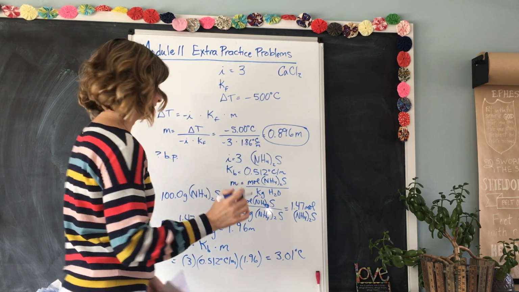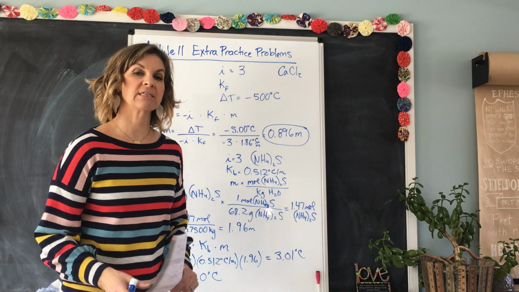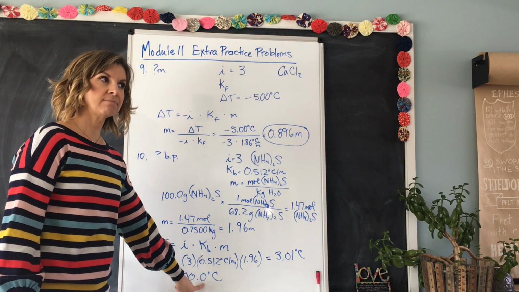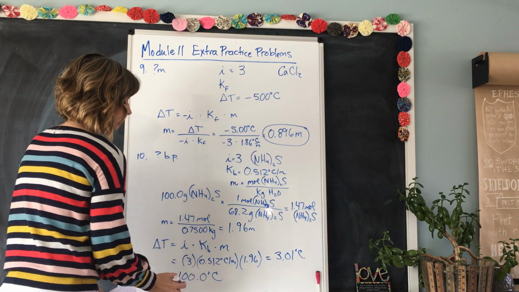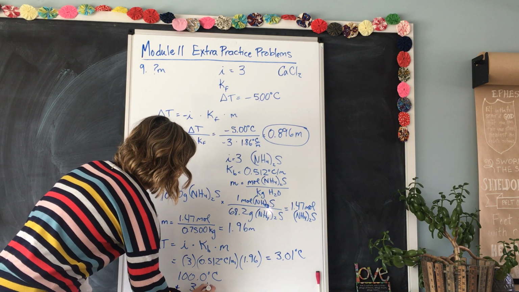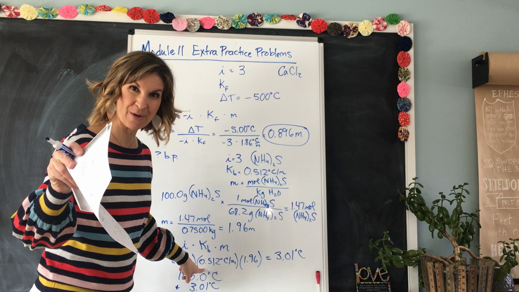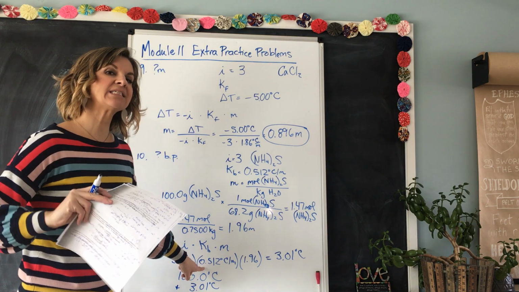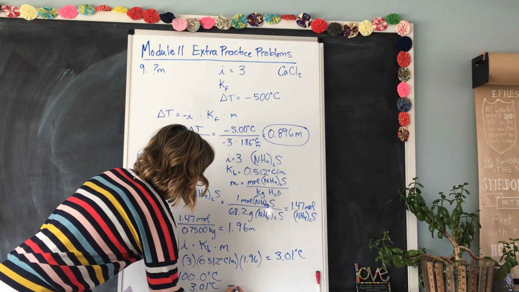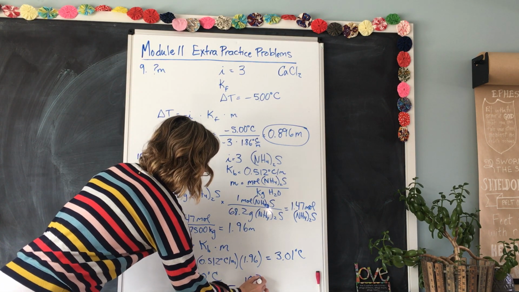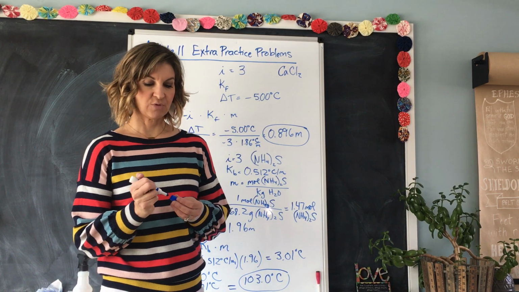I'm just going to put this on the board to show you significant figures. So 100.0 degrees Celsius is what our book has told us to memorize as the boiling point of water. So we go to the tenths column. I can't think of the math term, I'm sorry. 100.0, and then we're adding 3.01 degrees Celsius. For significant figures, you can only go to the place value. That's the word I was looking for. You can only go to the least precise place value. So that would be the tenths column. So if you add this, you would get, I'll just put a big equal sign here, 103.0 degrees Celsius would be the new boiling point. And that is how you would do number 10.